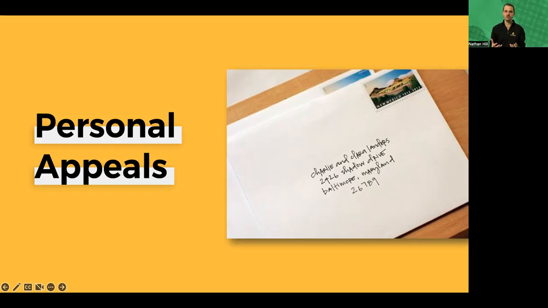We want this personal feeling when an email arrives in the inbox, because again, we talked about this in the last lesson, that people give to people, not to email machines. So how can we make this personal, authentic, human approach a reality inside of our emails? We'll talk a little bit about that.